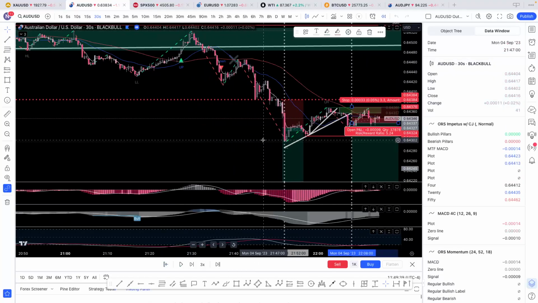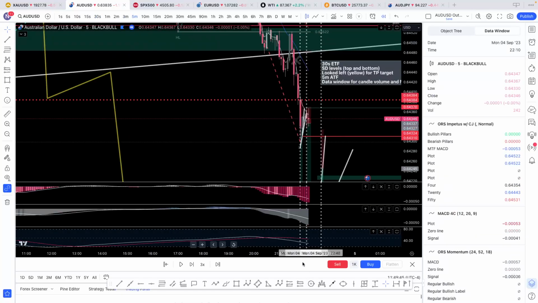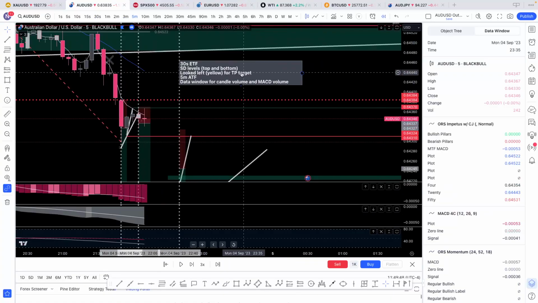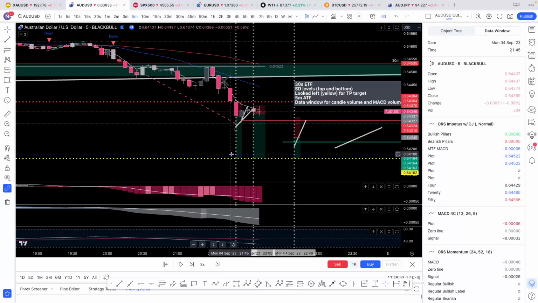And so I was using the 5-minute time frame for my analysis. I made some notes here so that I wouldn't forget my thought process. Hopefully I don't. All right, so of course the cross happens here, and I'm looking at, okay, I still have lots of volume here. I've got the signal line that's going through this area on this MACD, and then I have the stochastic here in the center. So I'm thinking, okay, on the 30 second, I definitely still have time to enter because there's still lots of volume.